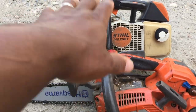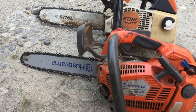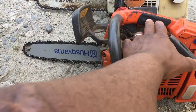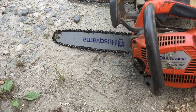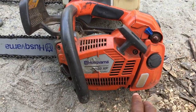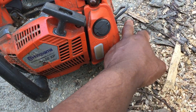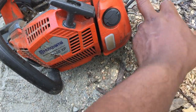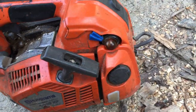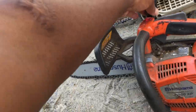I think a lot of guys tend to like the way this feels because they've used it a lot more as opposed to this. But the difference with this that I like is that you've got grips that you can change to adjust to your hands. It doesn't fatigue your hands halfway as fast. It lasts a little longer on gas. It's got the gas sight. It has two pieces that you can use for your chainsaw lanyard and clipping onto your belt, and it still has the one back here. There's nothing against the one, but I'm used to the two now, so it's hard for me to get used to that too.